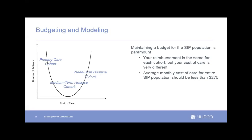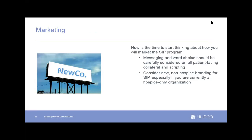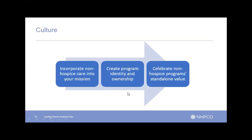What I want to talk about next is the opportunity for us to recognize that culture and change is difficult. I'm going to back up and go forward again to see if I can get this slide to paint all the way. The culture of change is one that you would need to ensure your change management staff, your personnel that you are going to involve in this new program, all have an opportunity specifically to understand that the newness of this program doesn't mean you have to approach it without using your experience in change management. So incorporate the messaging of pre-hospice or non-hospice care into your current mission, because again, you're going to get to see somewhere north of 200% of your patients served in this program.